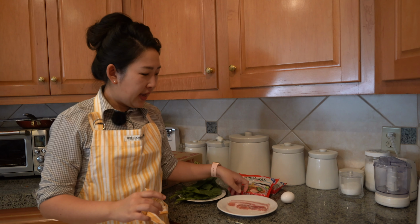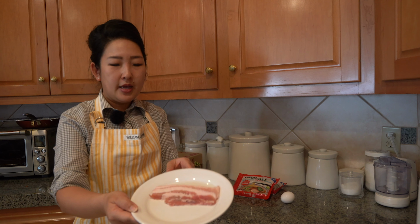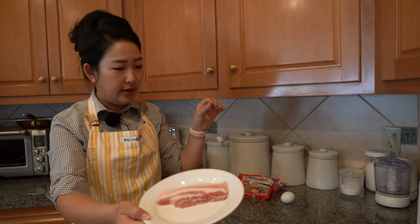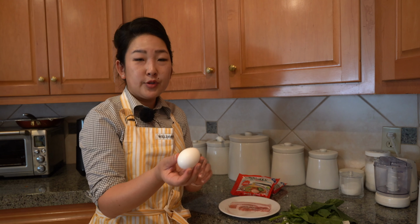I have a nice fatty pork belly. This one I bought at Costco. It's a whole big family pack, but pork belly has all the nice layers of the meat and fat, so we love to eat that. I have some nice fresh spinach from H-E-B. And I'm gonna use 1 egg.